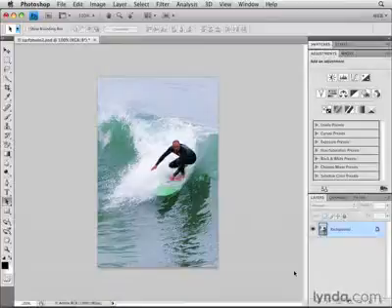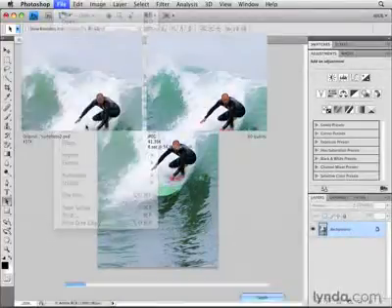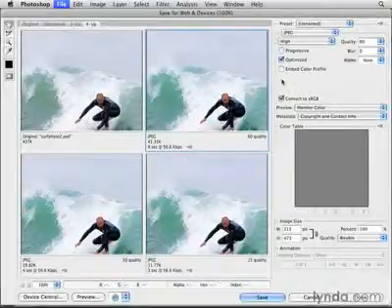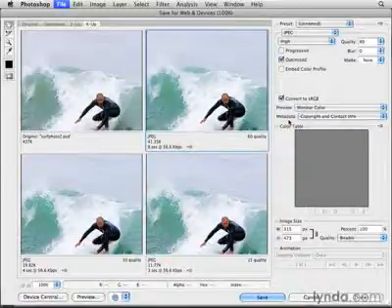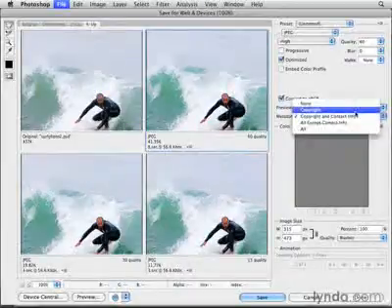Now I'm ready to optimize the image for the web. I'll go to the File menu and choose Save for Web and Devices. I've covered the other settings in this window in other movies, so I'm going to go right down to the Metadata menu here, which is new in this version of Photoshop CS4. From this menu, I can choose whether to include in the web-optimized JPEG copy of the file any or all of the information from back in the File Info dialog box.